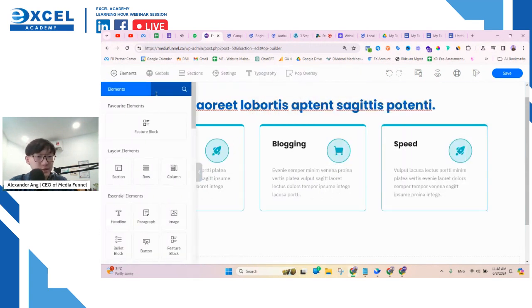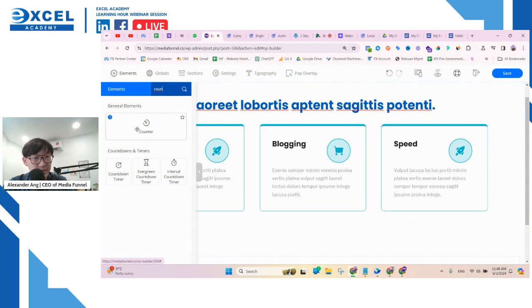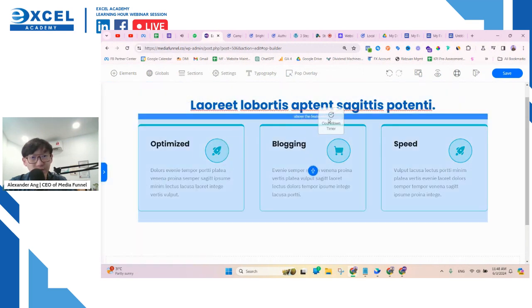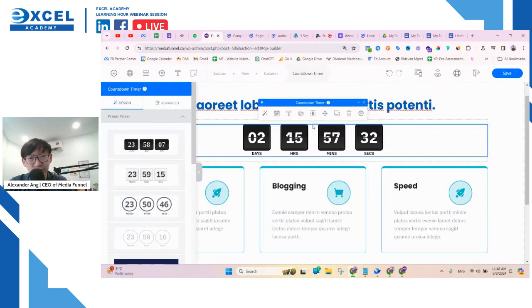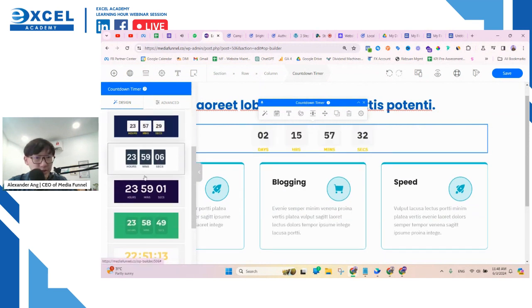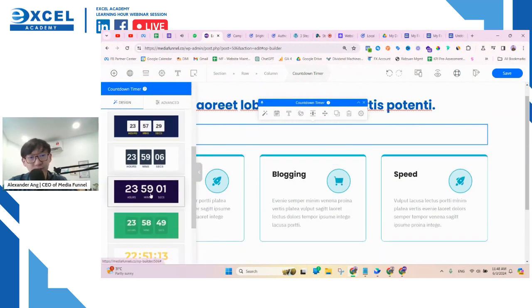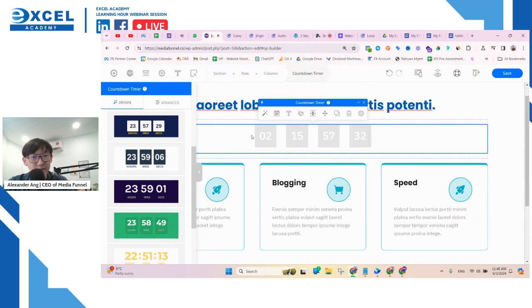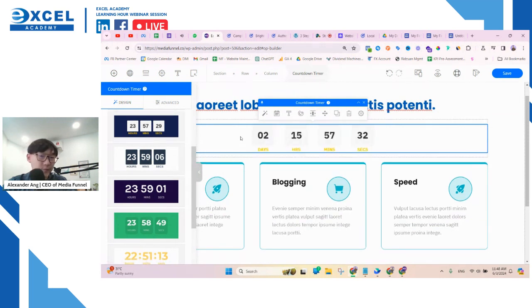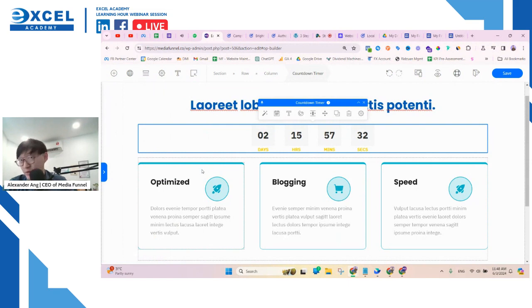You can also add things like a countdown timer, the one that you see. So there are different types of countdown timer, evergreen types of countdown timer, and then you can change the design, and you can set the rules. Okay, what happens after this countdown timer becomes 0? Redirect them, hide it, so it's a lot of customization that you can play around with.